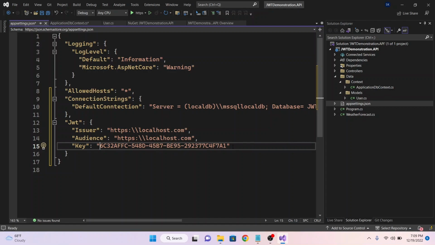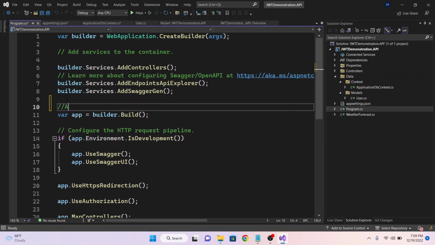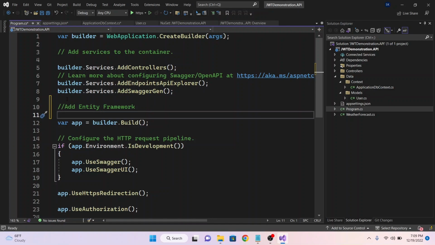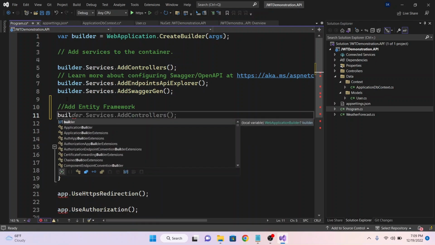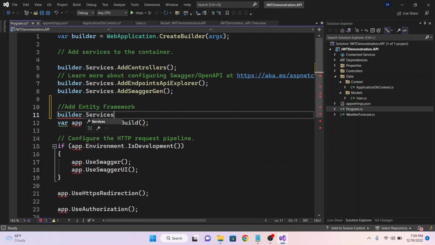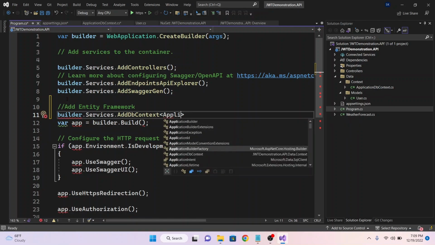Next, we'll configure Entity Framework and JWT Authentication in the program.cs class. So we're going to go there. The first thing we need to do is add Entity Framework. Since it's a dependency in the API, like I said, we have to do it in the services, under the dependency injection container. So you say, give me the builder services, and on top of the services, I want you to add a DB context, and the context we have is an application DB context, like so.